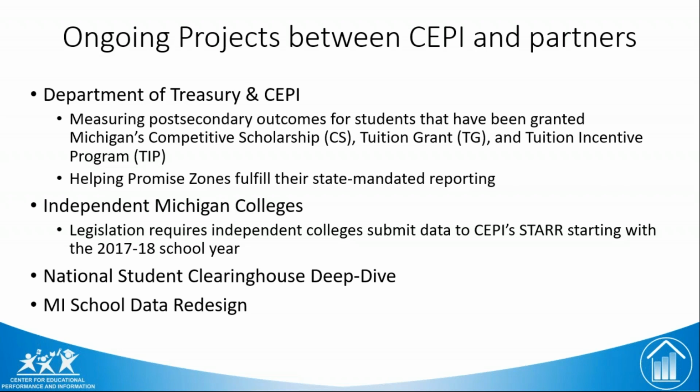We're going to be taking a deeper dive looking at the National Student Clearinghouse data. There have been some inconsistencies with what we receive from them: depending on when we submit our student file to them, we get differing results back. So we wanted to dig into it to make sure that we're not missing anything and that the data we're pulling into our longitudinal data system is accurate. We just wanted to point out that we want to start looking at that more closely.